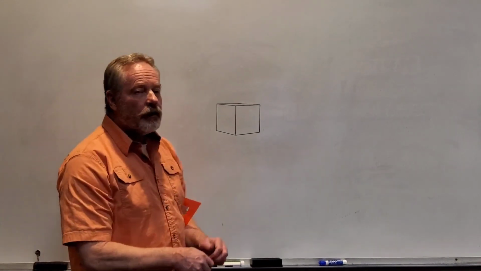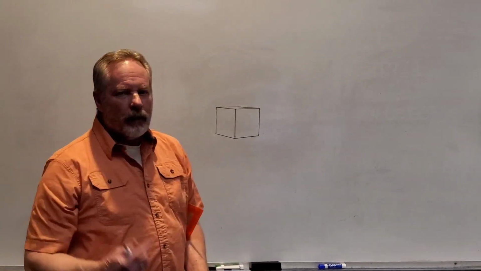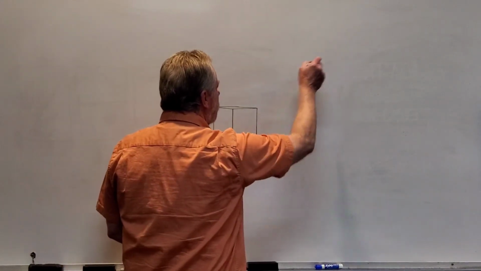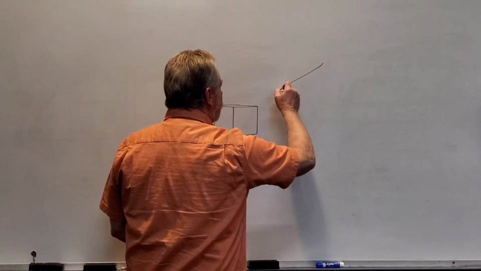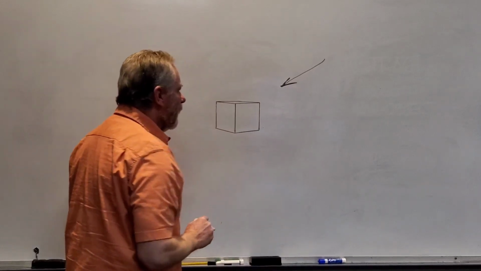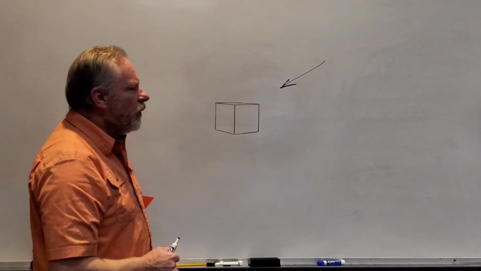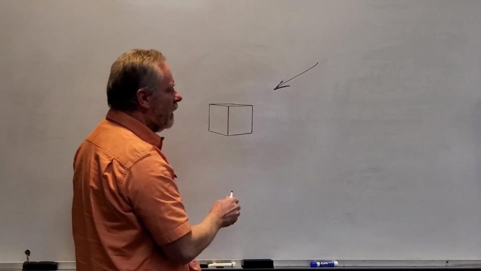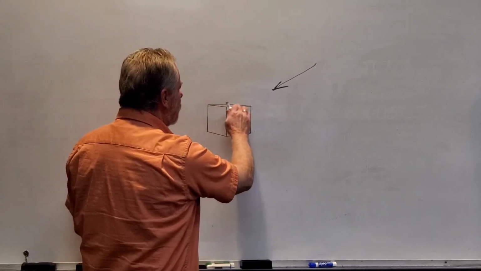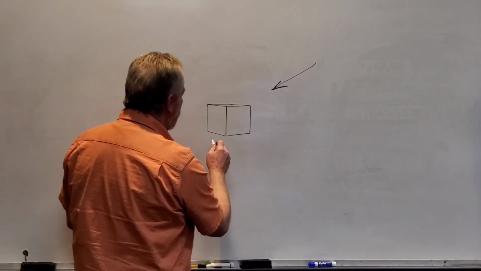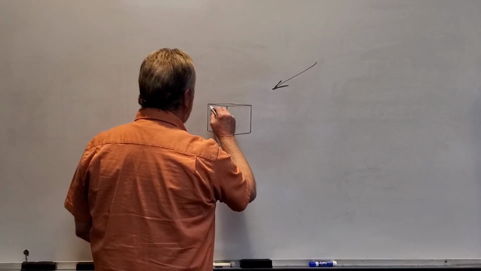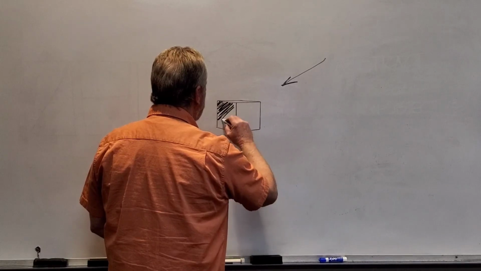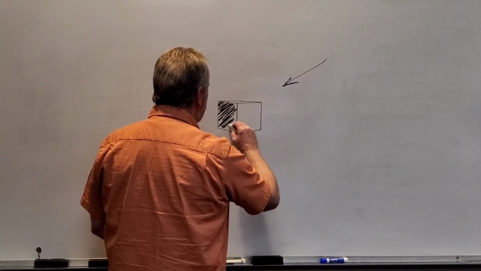Okay, now that you've drawn your cube, you have to figure out where your light source is coming from. And we have our light source coming diagonally, slightly from the front. So that's our light source. And so what's going to happen is this is in the light, and so it's going to be fairly white. The top is fairly white. This part here is going to be a little darker. So we're going to shade this in.